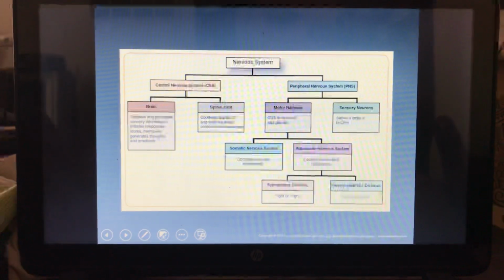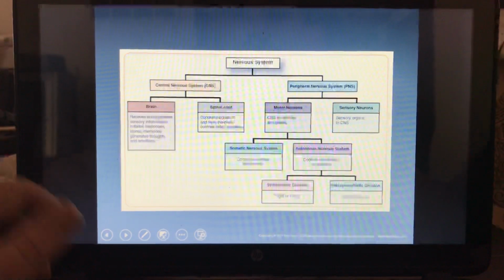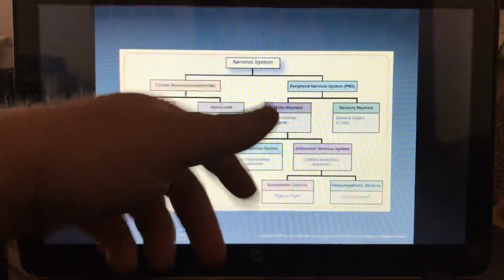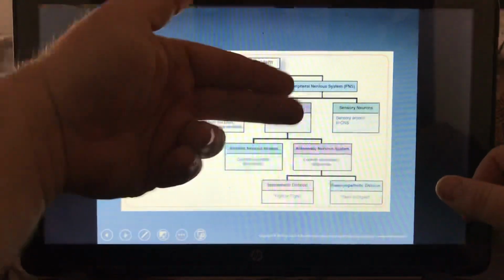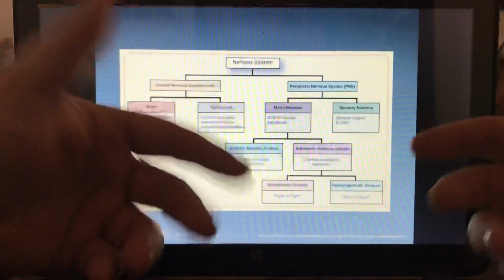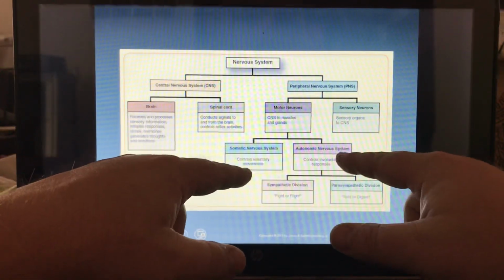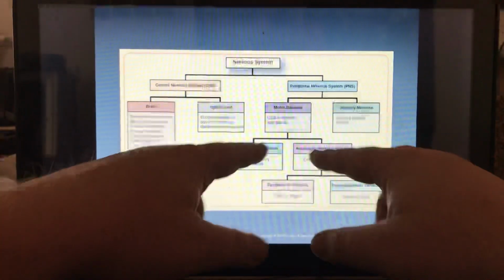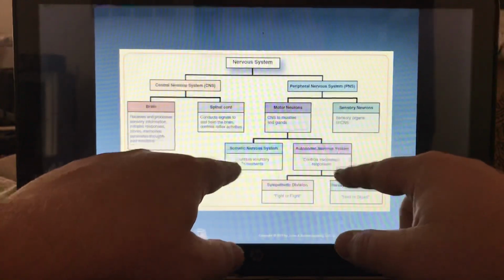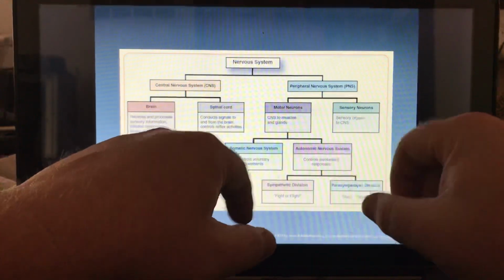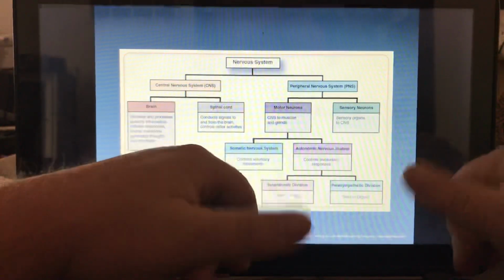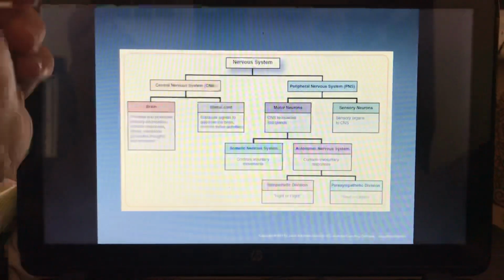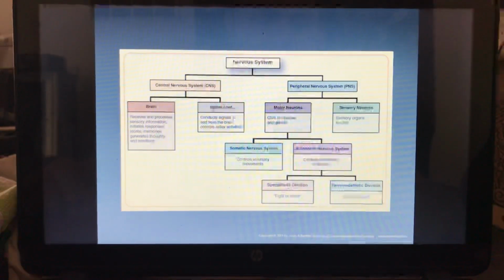So it's a lot to take in. It's a lot to understand. But once you pick this up and realize that you've got your central, your brain, your spinal cord, the peripheral systems, you have the motor, which doesn't matter whether you control it or it's done on its own. The sensory is just simply information in. But under the motor, like I said, you've got the somatic where you control the movements and the autonomic where you don't control it at all. And then you have your sympathetic and parasympathetic divisions under that. So a lot of information to take in, a lot to look at, but that's how that works.